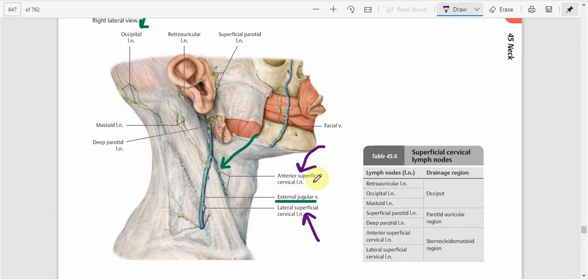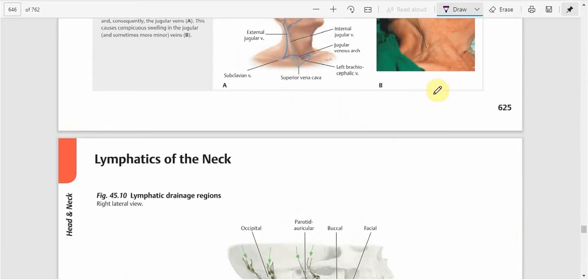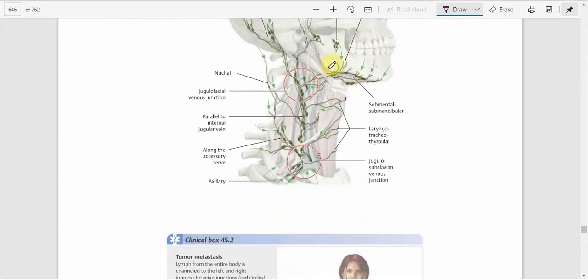What about the lateral? These are lying along the anterior jugular vein, and this lies along the external jugular vein, and they drain the lobule of the auricle, and this part without any cartilage is the lobule, so the lobule drains over here. And also the floor of the external acoustic meatus. This is the floor of the external acoustic meatus.